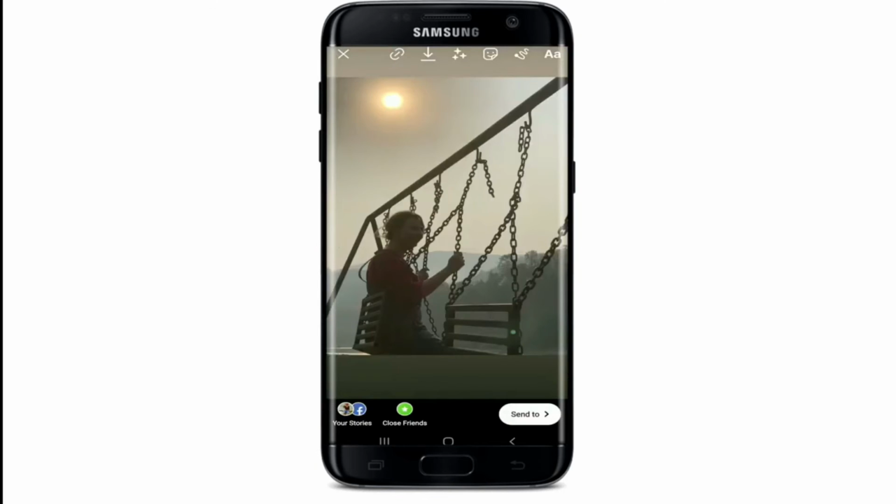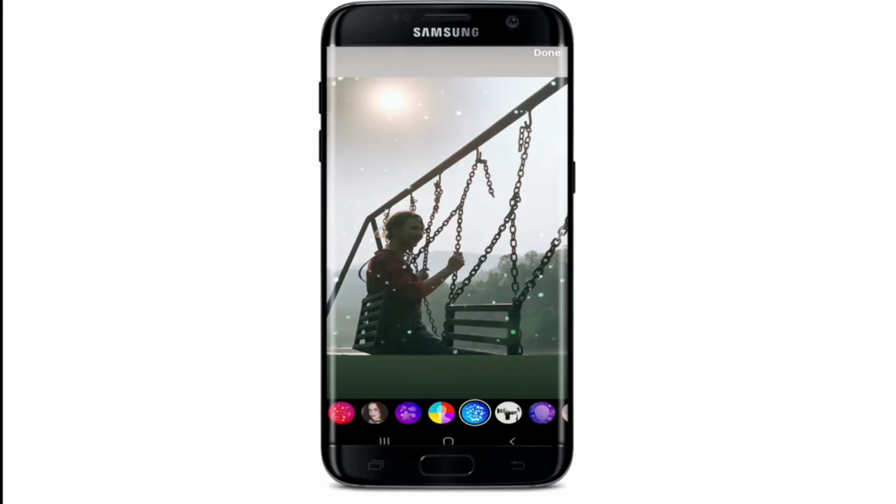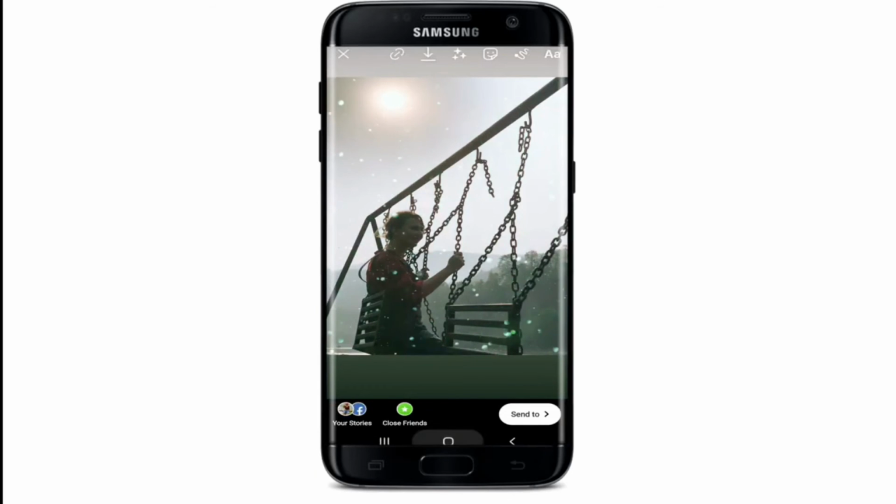Once you take a picture or a video, you can simply swipe your finger from left to right in order to go through the filters that are available on Instagram. Once you find the filter that you'd like to use, you can go ahead and update your post. You can also use effects on your Instagram by tapping on this icon at the top. Select the effects that you would like to use by choosing from the options displayed below the screen. Once you're done, tap on done at the upper right and go ahead and post your content.